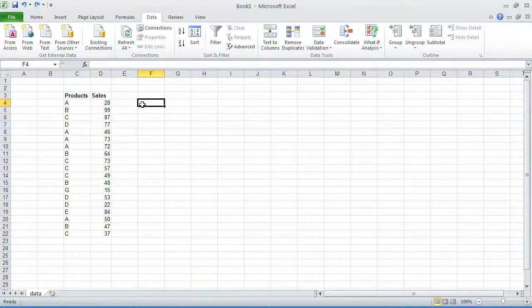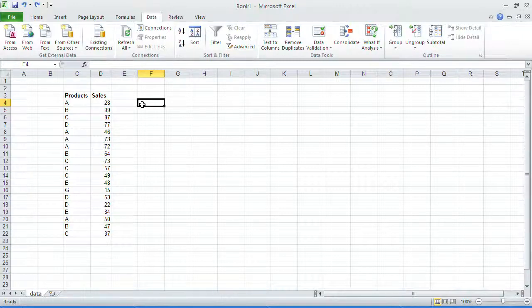In tip number 18 we're going to show you how to quickly remove duplicates from a set of data. So as you can see, I've got a set of data on my screen and I'm going to show you a couple of different ways to do it through Excel 2010. Bear in mind Excel 2003 is slightly different, and I'll walk you through how to do that as well.